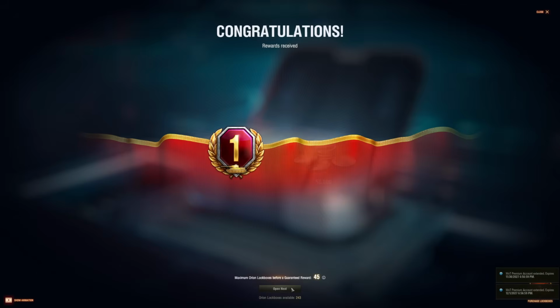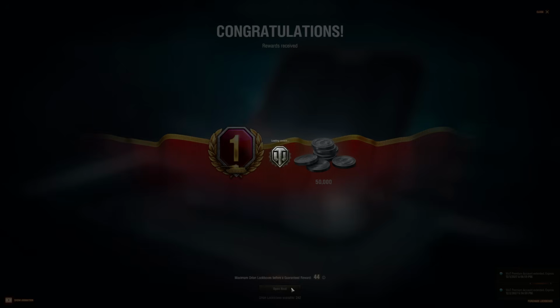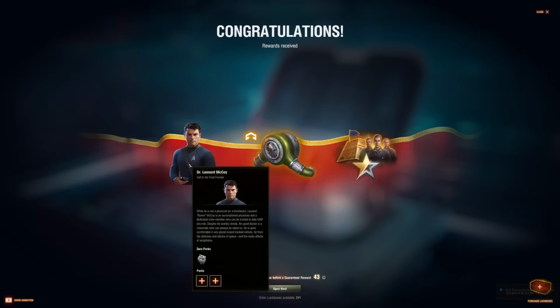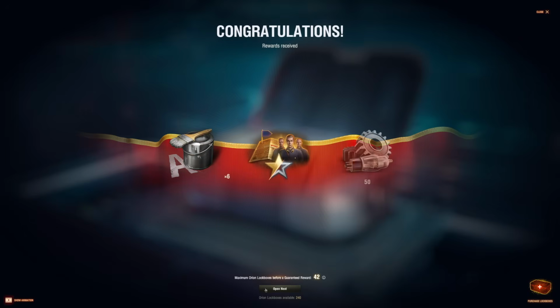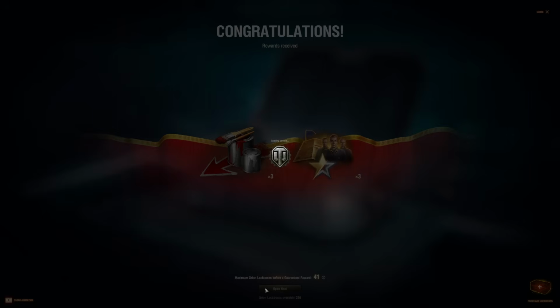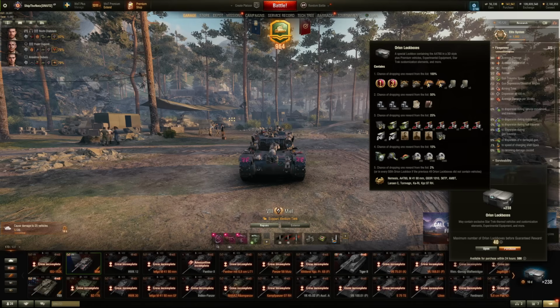Now, there is a lot of junk in it. If you have more of an endgame account, there is a lot of junk in those boxes as well, which you do not need. All right, we got McCoy as a commander as well. Zulu, McCoy, Scotty. Was there any other commanders? And one premium day. Let me quickly check. No, 3 commanders. Okay, so I got all the commanders.